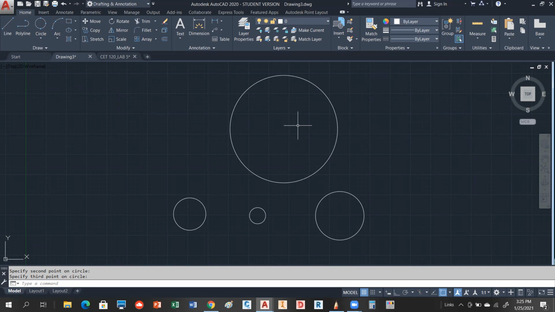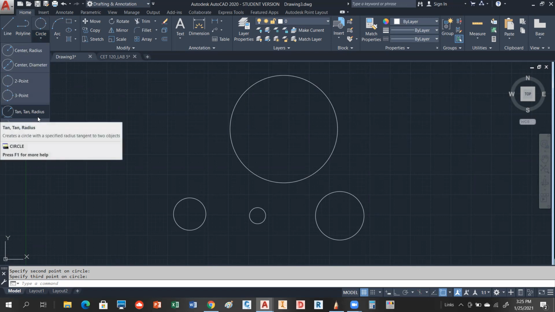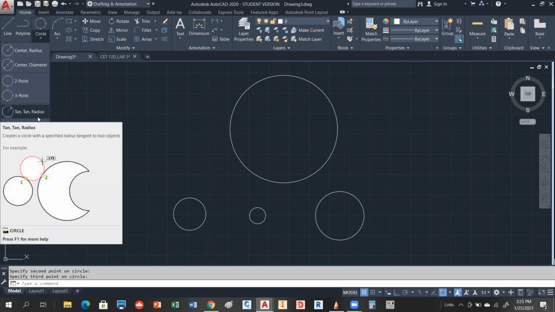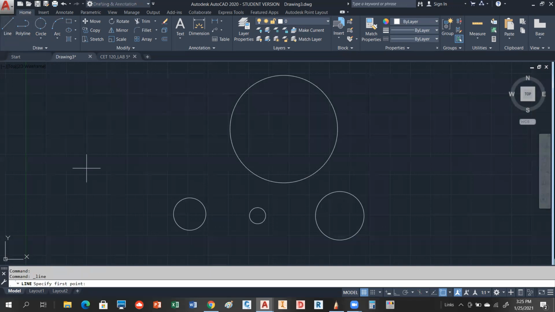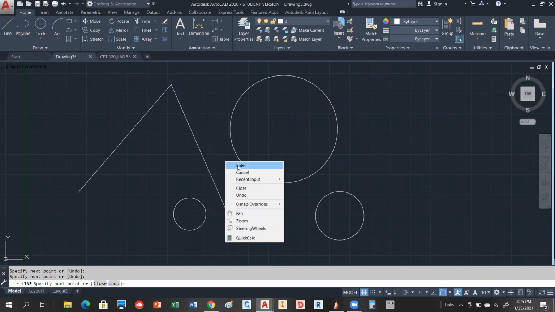All right, so I'm going to show you this one. This was called tangent radius, and this one is really neat. You can do it with a lot of different types of objects. If you're following along with me, I'm just going to draw a line like this, eyeball another line down, and hit enter.